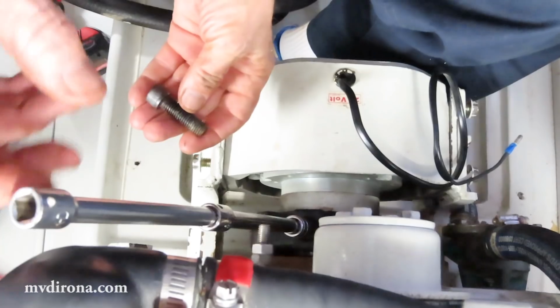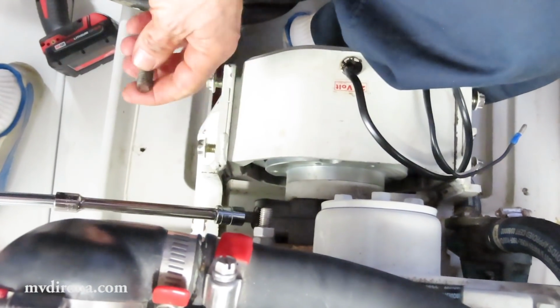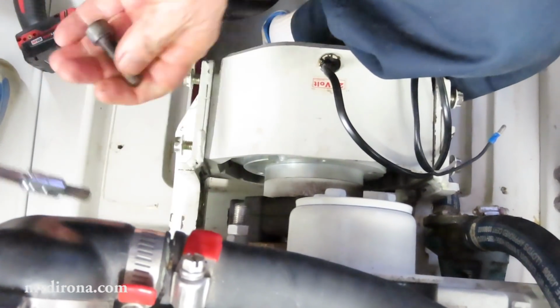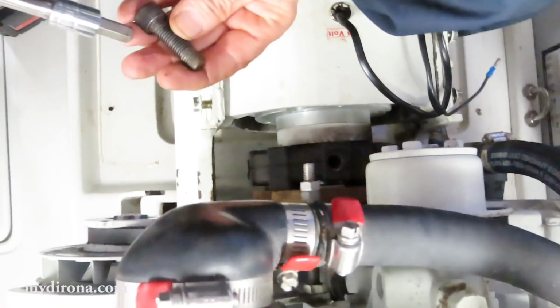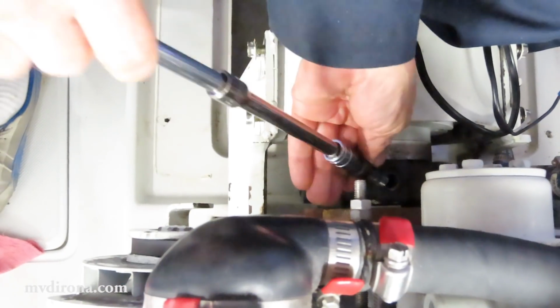Because what I'm going to do is once I get 2 of them in there, I'm going to come back and first put Loctite on this section, grease on this section, and put 2 in, and then I'll take these 2 that I'm temporarily putting in place back out again.